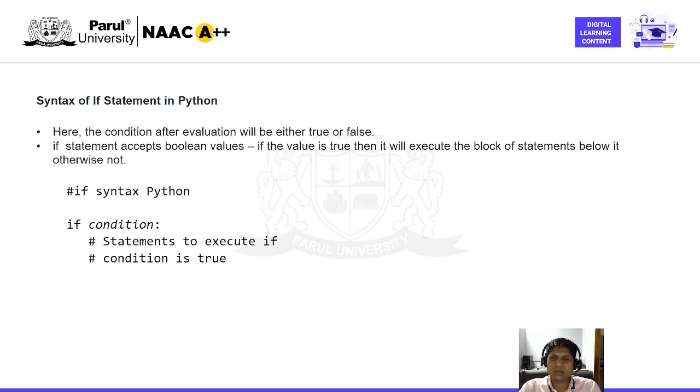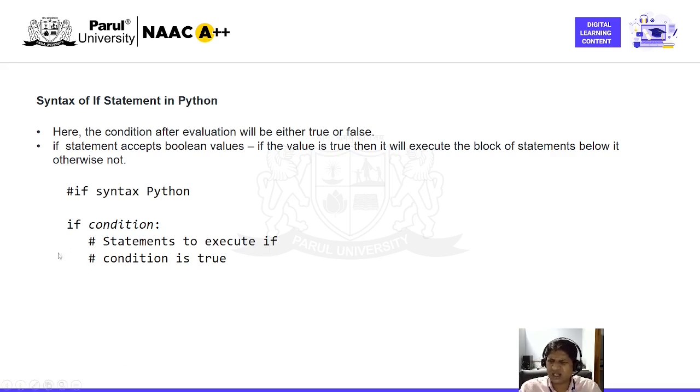So how do we determine where a block starts and where it closes? By indentation, which means we make some horizontal space for the block statements. You can see the statements inside the if statement are a little bit inside. This space is known as indentation.